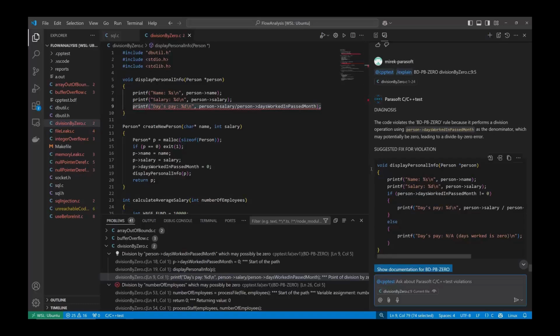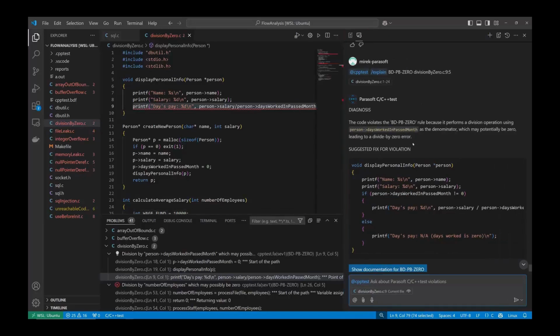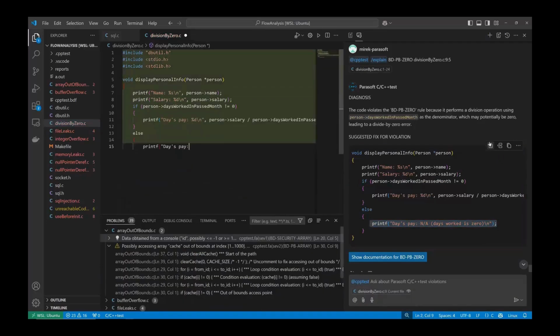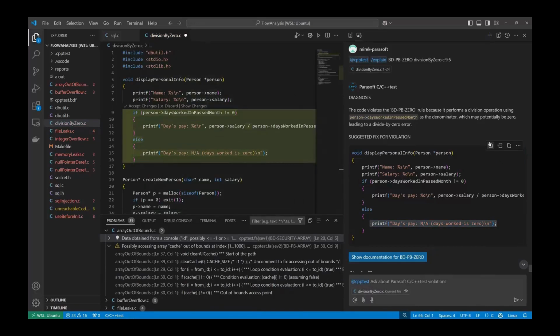The response includes the explanation of the violation with the actual variable names from the source code. This verbal description of the violation makes it easier for me to understand the problem. It gets even more helpful for really complex issues. The best part, however, is that we get a source code automatically generated with suggested fixes. Here, I'm fully satisfied with how the problem was handled. That's exactly how I would fix the violation. So I will automatically apply this code. And as you can see, the code in my editor was modified in an intelligent way.